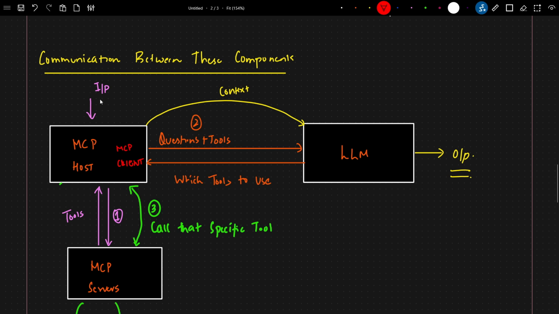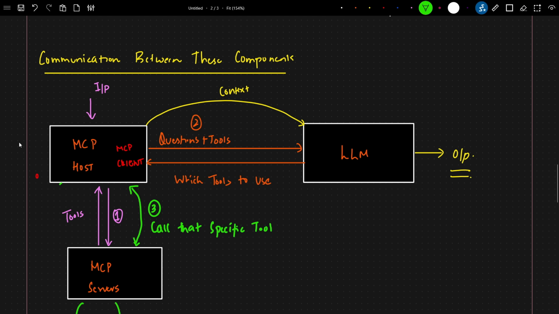As soon as we get an input, and this is basically our LLM, because we have to use the LLM as our AI assistant somewhere. So the first thing is that as soon as I get my input, this MCP host can be my IDE, let's say Cursor IDE, or it can be my VS Code, or it can even be Claude Desktop.